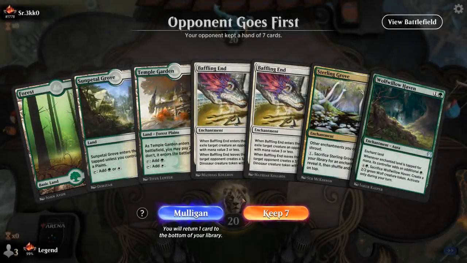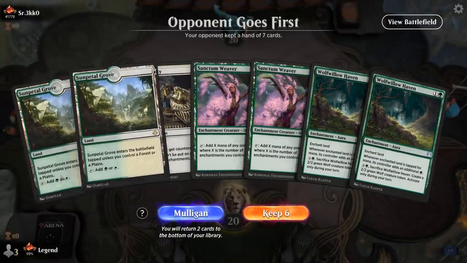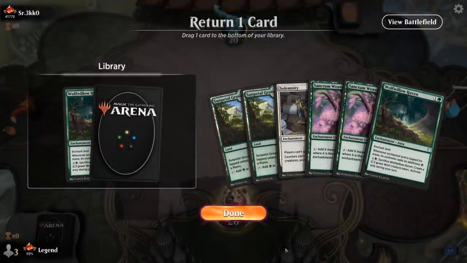Alright, we're on the draw. My hand is kind of unexciting. I've got two removal spells, a Grove with nothing specific to search up, and a Haven for mana. I think we mulligan. This is not much better. I have two Groves coming into play tapped, which is awkward. But I guess double Weaver at least makes a bit more mana. And then I'm just a 9 Lives away from the combo.